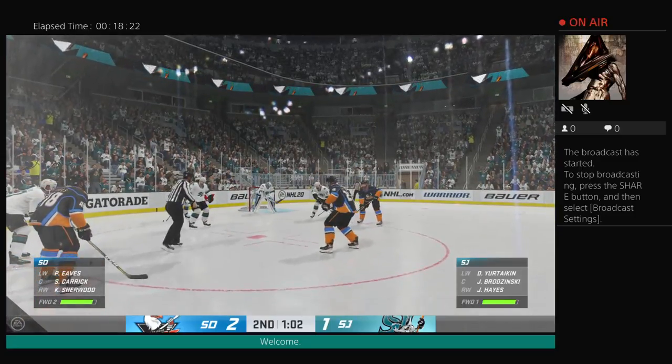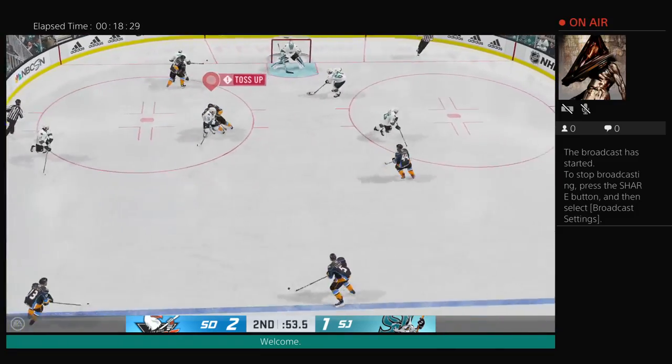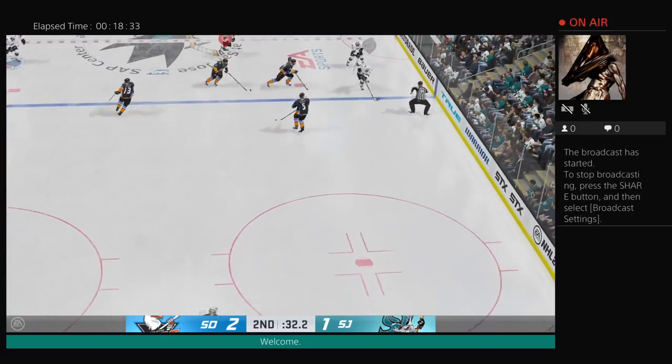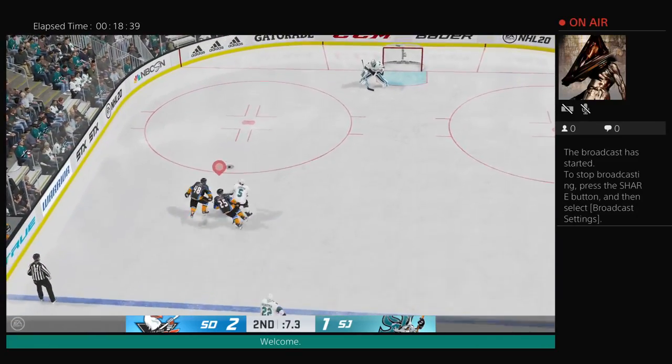Here in the dying moments of this period, it's a 2-1 game. Puck is dropped and he wins the draw here in the defensive zone. Brings the puck into the offensive end now. And the puck leaves the offensive zone. They'll be forced to tag up.